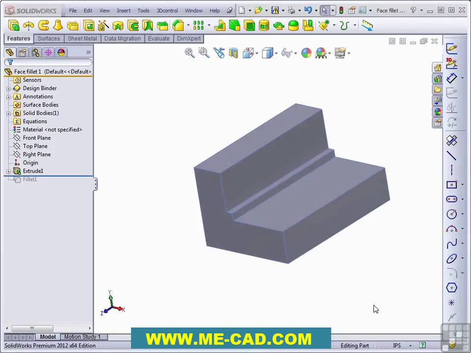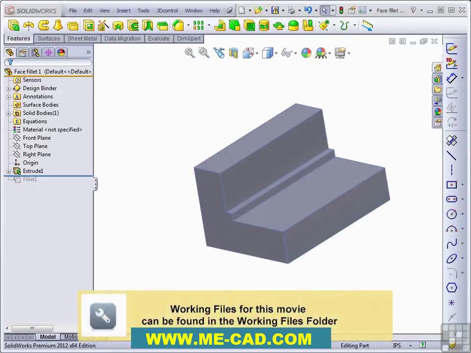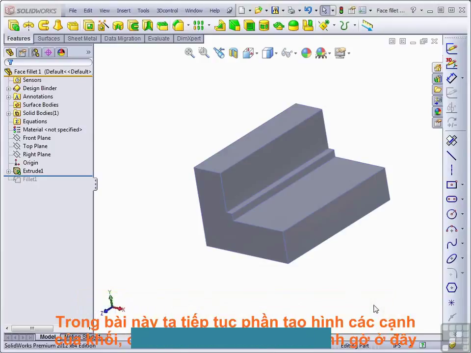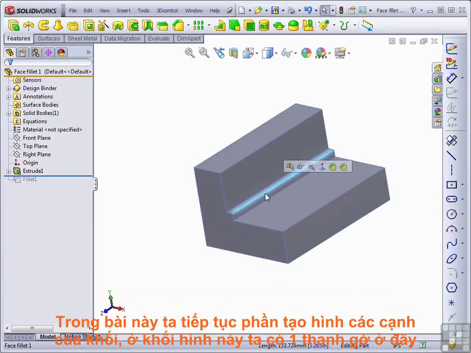The models used in these lessons are in your Infinite Skills folder for Chapter 5. This one is called Face Fillet 1. Notice that the corner on this part has some extra junk in it. And the junk doesn't have to be so nice. It could be even messier than this. You know what I mean.